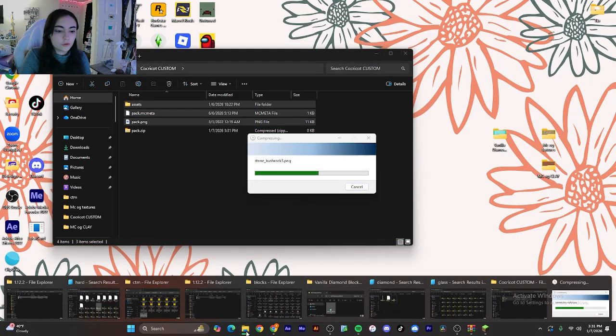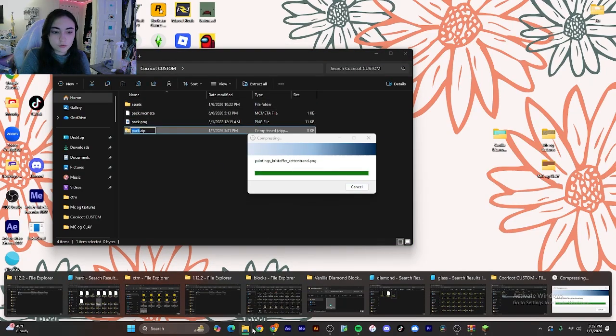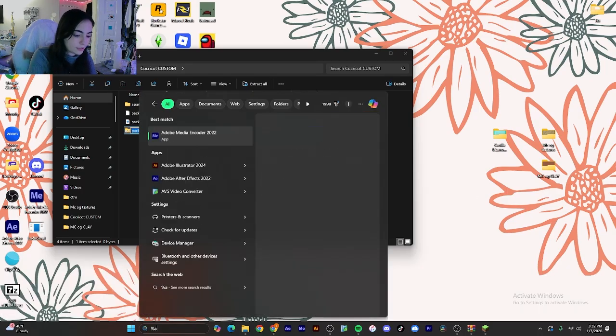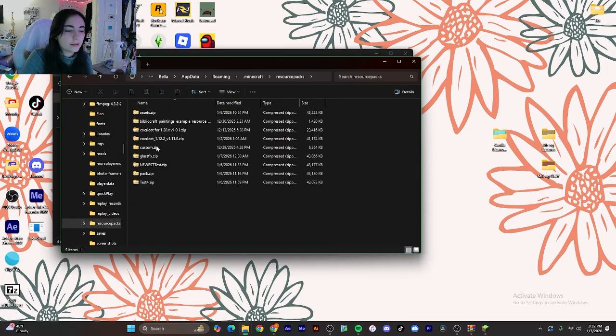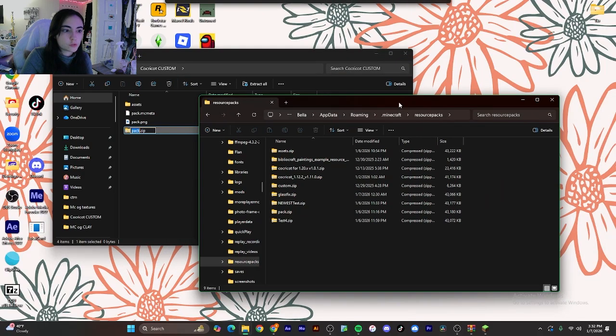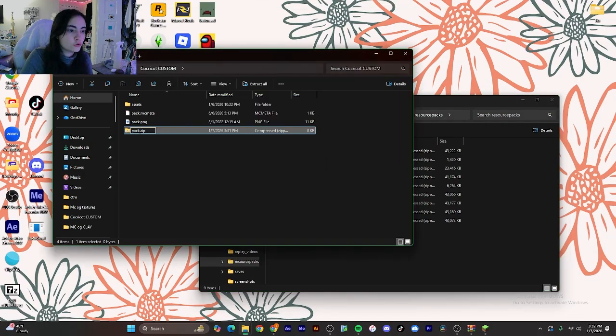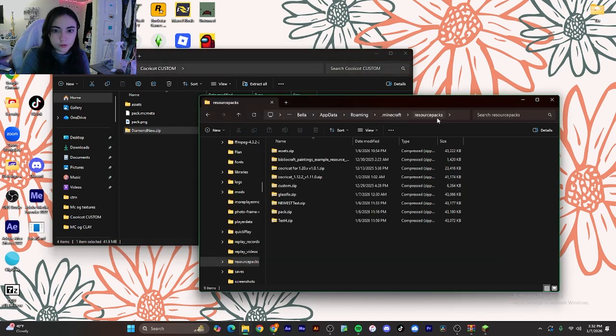While we let that load, we're going to open up our Minecraft resource pack file. %appdata%, .minecraft, resourcepacks, and this is the current active resource pack. Now we're going to go where we just saved our new zipped file, and we're going to call this, I don't know, whatever you want to name it. It's what's going to show up when you're trying to load it into the game. I'm going to name it Diamond New. What I'm going to do now is I have my resource pack folder. I'm going to grab the file I just made and drag it over to the resource pack folder.